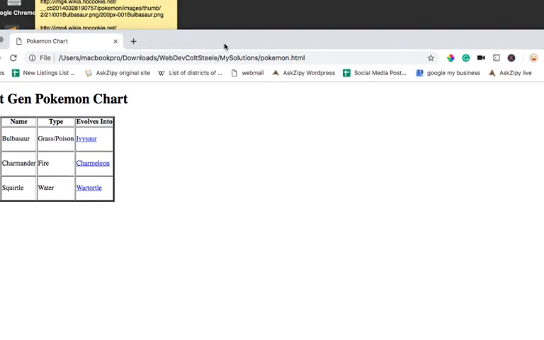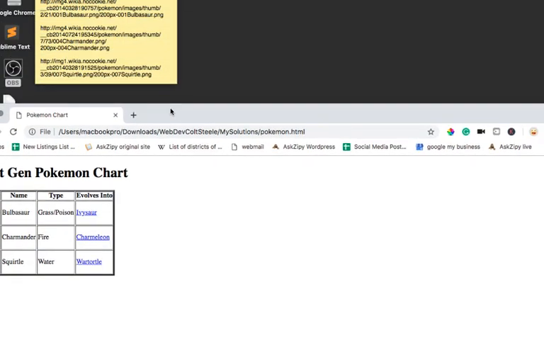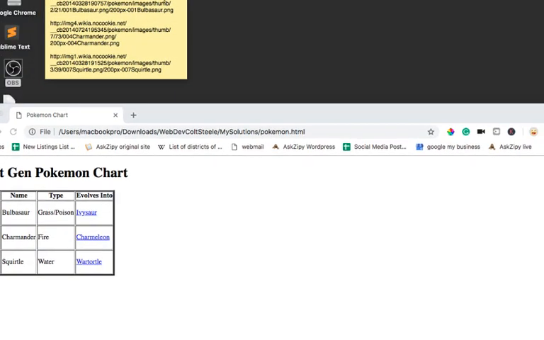I've already prepared the URLs for these three Pokemon characters, and pasted them in my sticky notes. I'm using a text editor, Sublime Text.